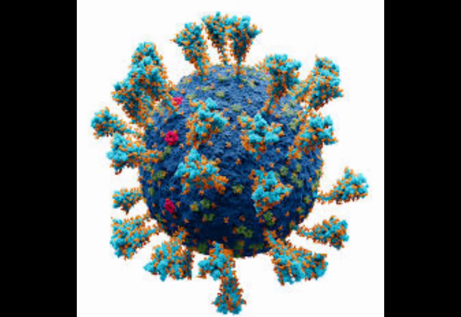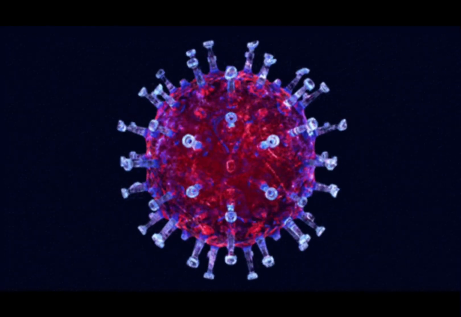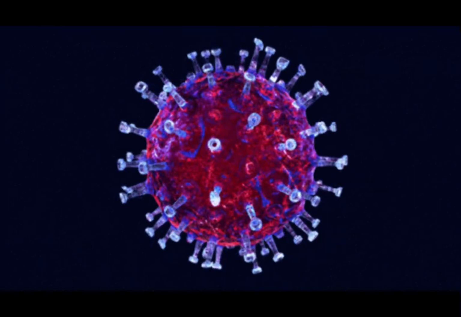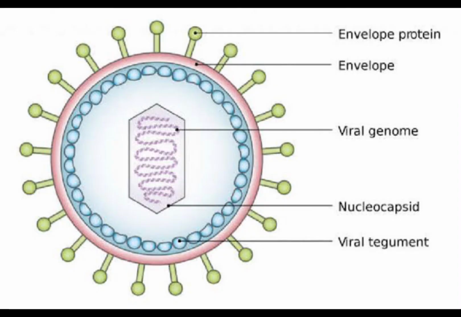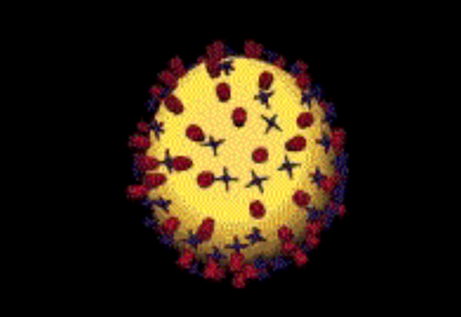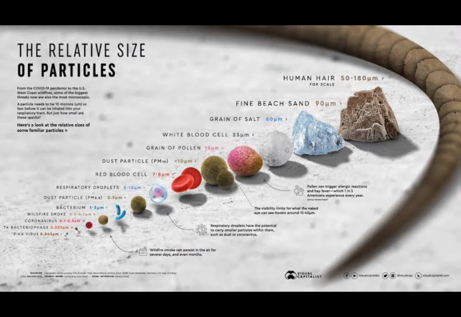A virus is a small collection of genetic code, either DNA or RNA, surrounded by a protein coat. A virus cannot replicate alone, it has to be in the host cell. Viruses are much smaller than bacteria. They consist of a single or double-stranded nucleic acid, whether it is DNA or RNA, surrounded by a protein shell called the capsid. Some viruses have an outer envelope composed of lipids and proteins, and they vary in shapes.